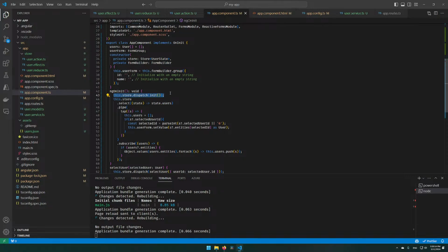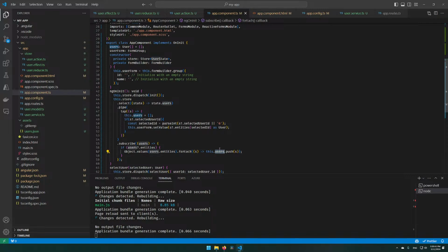And after init, the store now has a value, has data. And when the store has data, it can do something like select from the correct store and bind the data in the store to the user variable.